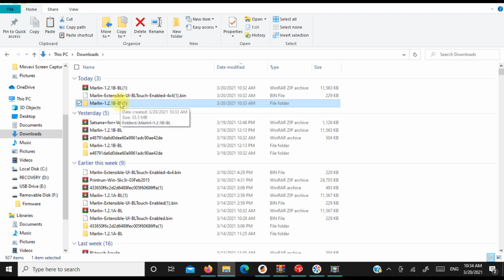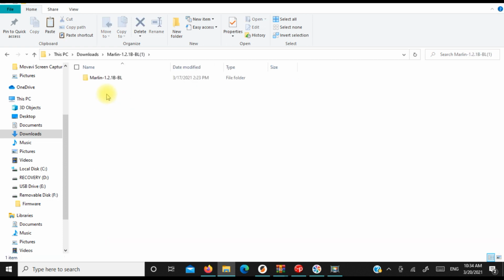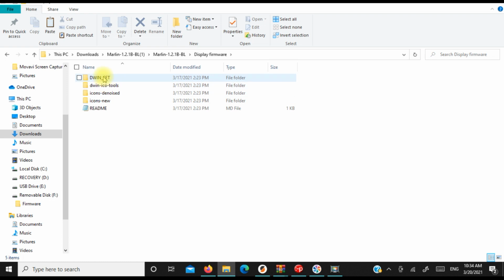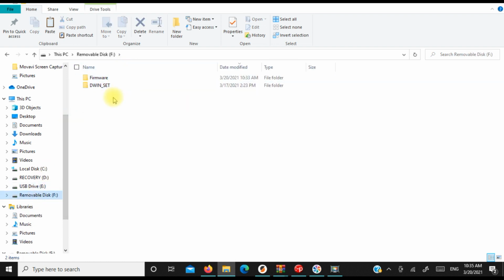So once this is unzipped or extracted, however you get it to the point where you can go into it, you're going to go into the file and go down to where it says display firmware. And that's where your DWIN set is going to be, which is right here. You're just going to copy that folder onto your card. So you'll have the firmware and the DWIN set. That is all you need. And then you can flash your firmware on your screen and flash your firmware to your Aquila, and you should be set. Let's go do that right now.